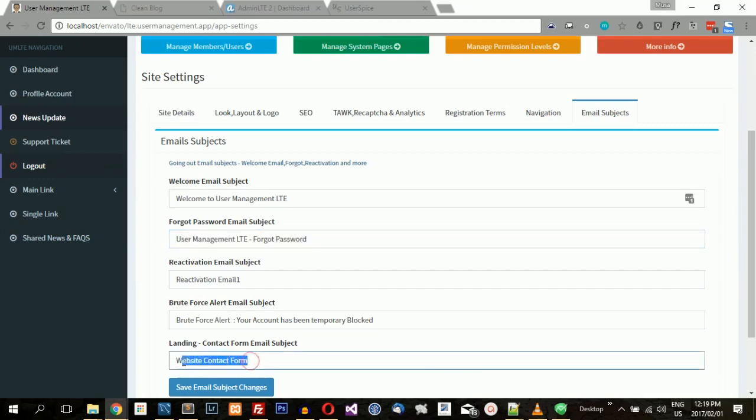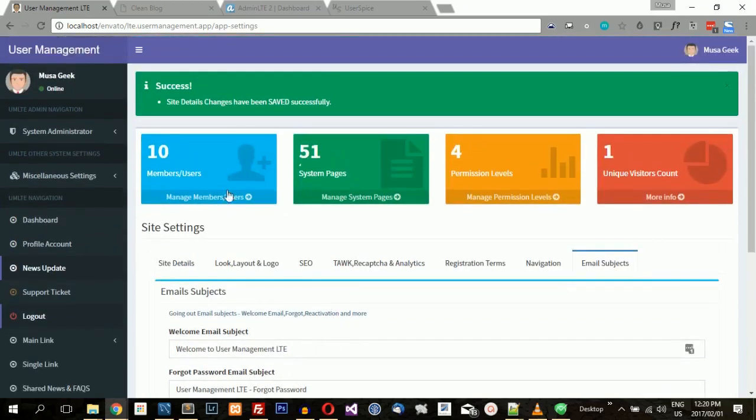Right, so you can always change that to whatever you like. So here there's a few stats, which are members and pages. This one is not very important if you're just an administrator, but on the dev side of things it's very important because it shows you the number of pages, and on these pages you can then apply security to them.